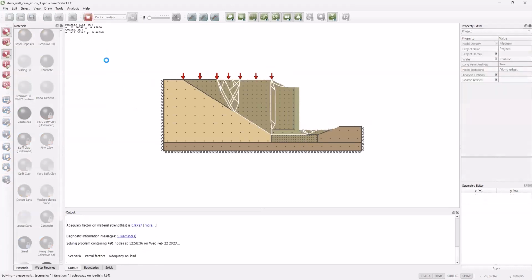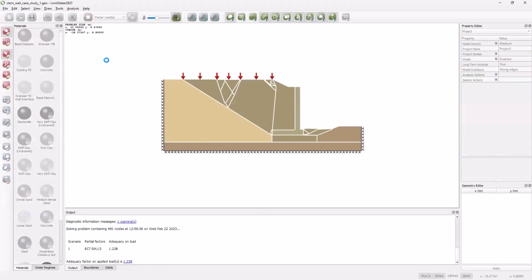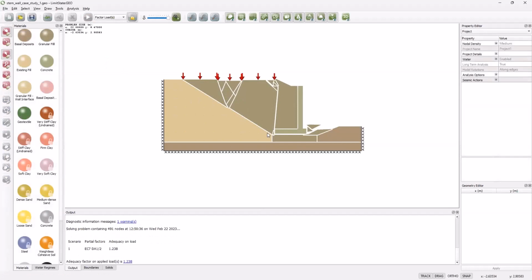And if we solve, it changes the failure mode slightly, makes the wall slide instead of sink and slide, and the adequacy factor has now gone above 1. It's a bit of a change, but that's because we've applied it to the surface loads. There is, of course, a lot of dead weight of soil behind the wall, pushing that wall as well. So that's helped. And if we've got an analysis that we like, we can look at a report.